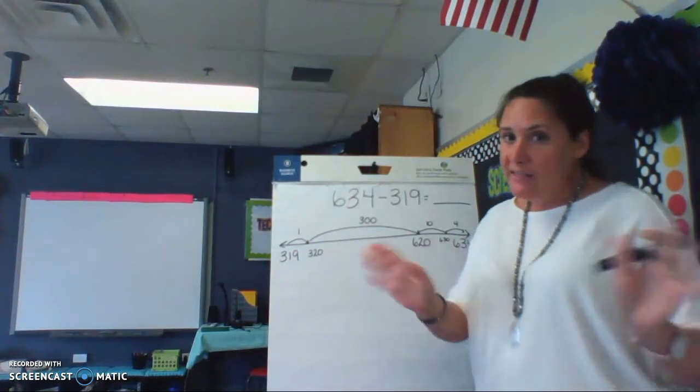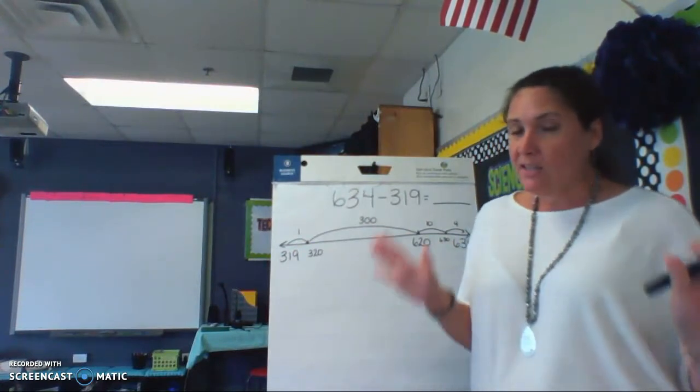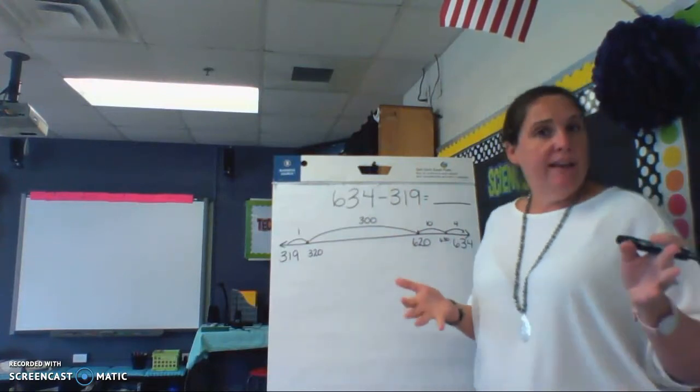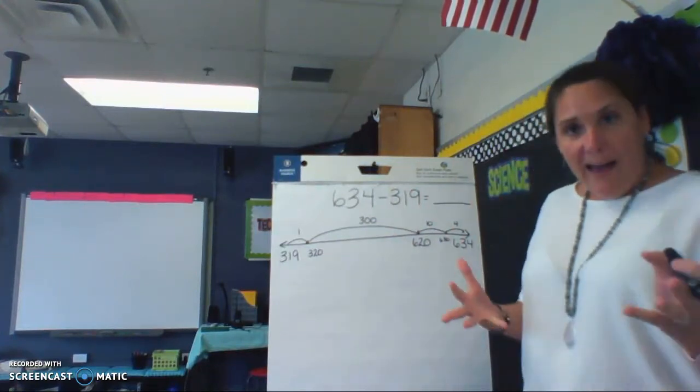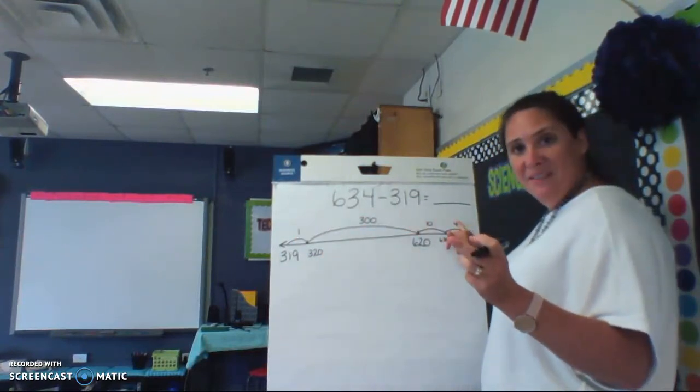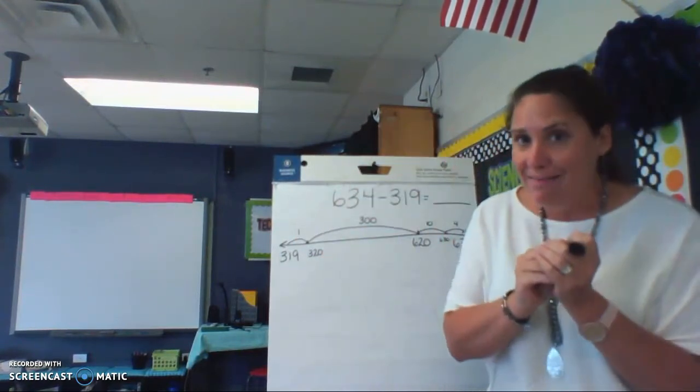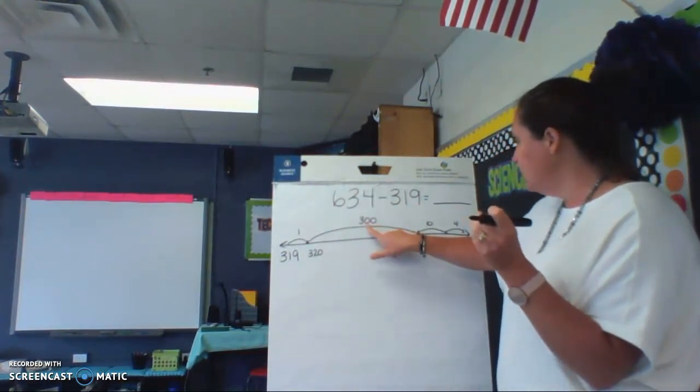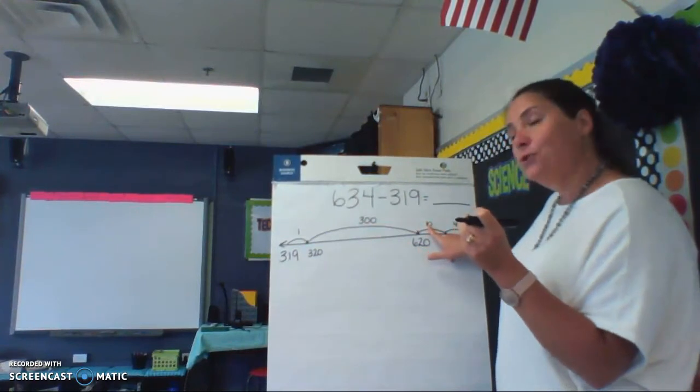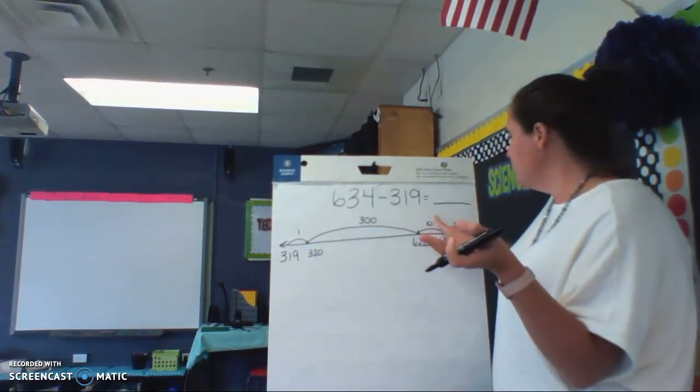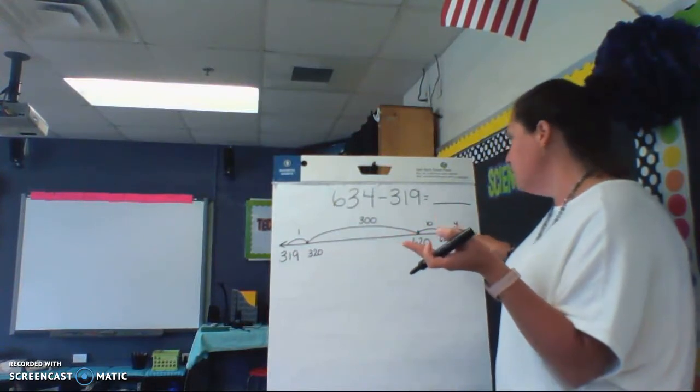Now that still hasn't given me an answer, it still doesn't let me know how many miles does it take to get to grandma's after that first day of traveling. So now what I have to do is I have to take these 4 numbers up top and I have to add them. So that one's pretty easy. Let's see, we have 300 plus 10, that's 310, plus 10 plus 4, and that's 314.